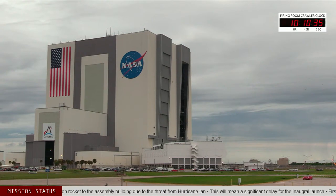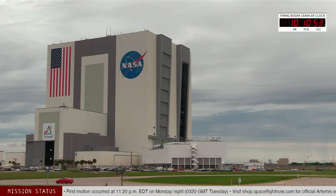Kennedy Space Center just this morning, in the last few minutes, has gone to Hurricane Condition 3. That's HURCON 3. That's the next phase of hurricane preparations as Hurricane Ian continues to track in the general direction of Central Florida, forecast to make landfall as potentially a major hurricane on the west coast of Florida and then cross the Florida Peninsula heading north or northeast. And that will bring likely tropical storm conditions to the Florida Space Coast, including Kennedy Space Center.